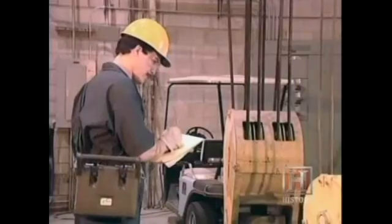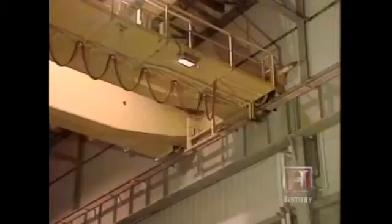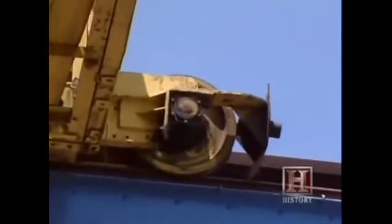Workers who operate the cranes go through a rigorous training session and weekly update seminars. The cranes are also built with warning signals to prevent them from crashing into each other. Plus, they slow down within 10 feet of each other. Or at least they're supposed to. There have been accidents before where that mechanism has failed. It's never affected the integrity of the crane or the load or ever hurt anybody. We just had two cranes smashing together.